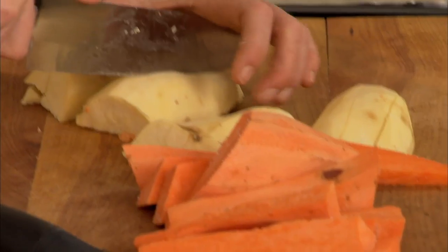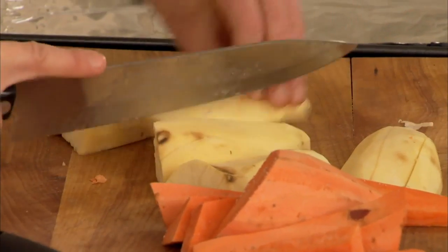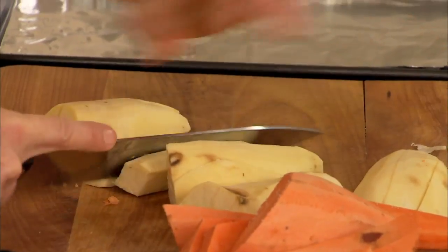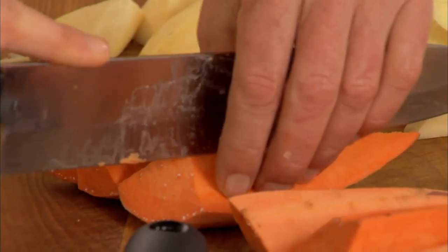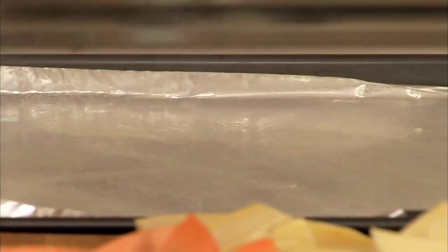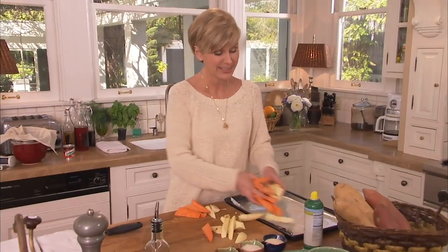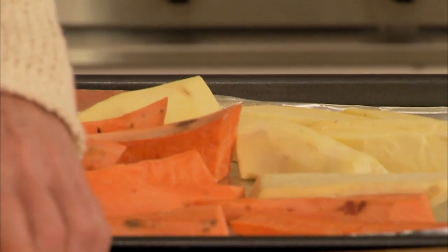So my sweet potatoes were rather long, so I cut them in half after I peeled them. Then I cut them in quarters, and then cut those quarters again, so they end up with skinny wedges. And before you put them on your baking sheet, you want to give it a spray of olive oil. It's going to help coat those sweet potatoes and keep them from sticking. And by using the foil, it's going to save you a step in the cleanup, which is always great.